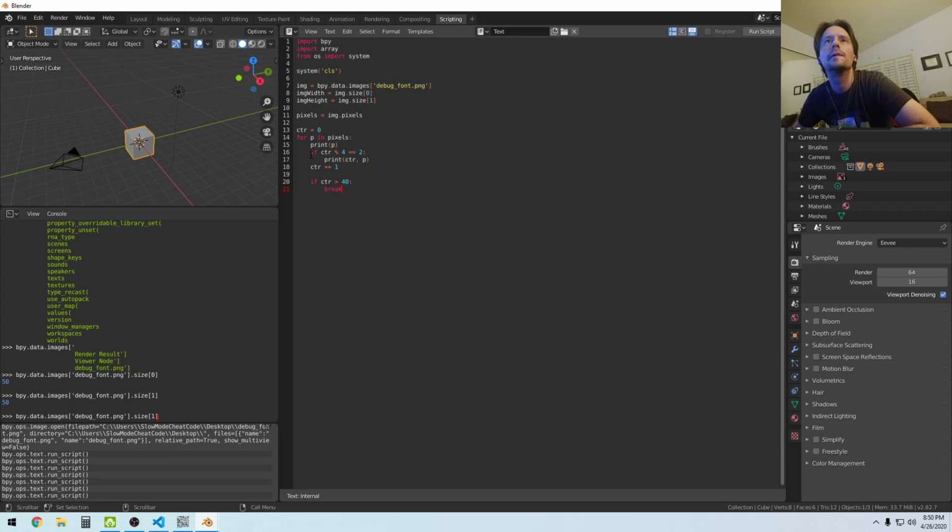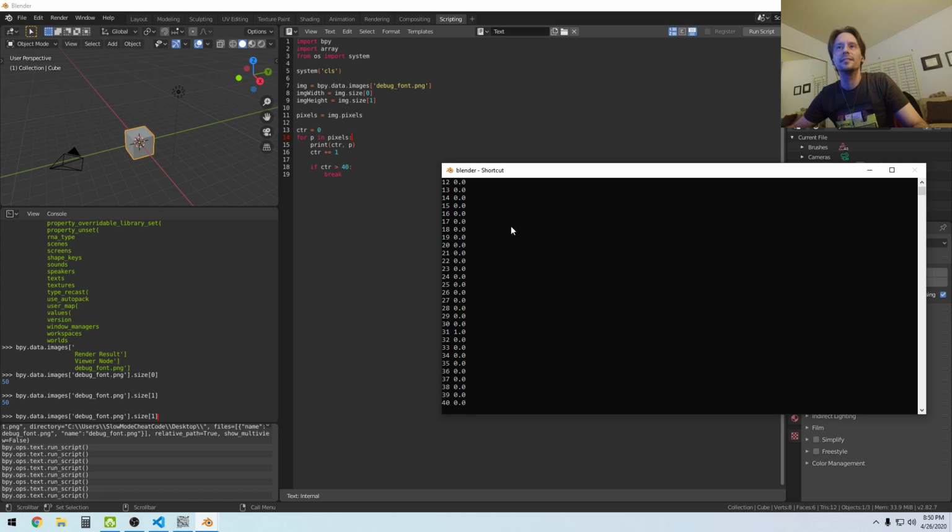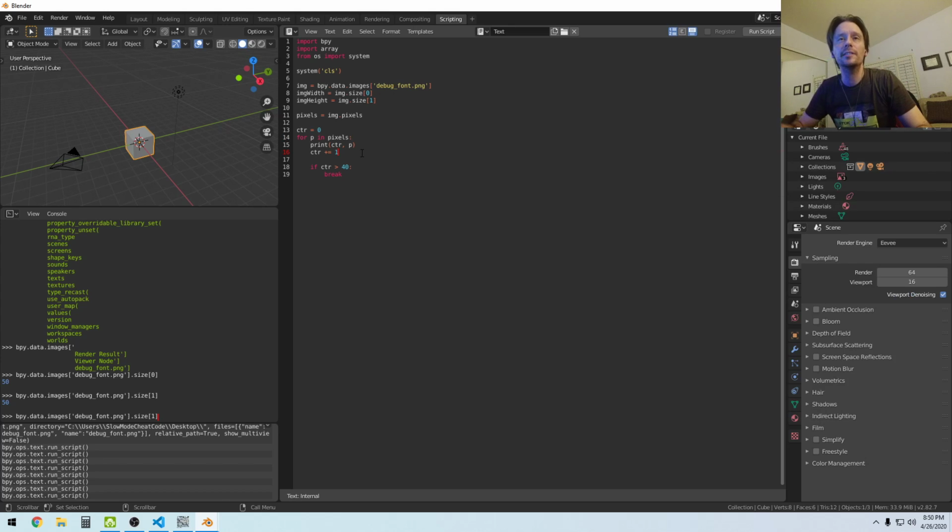Let me get rid of that. That's why I was printing too many things there. All right, so yeah, 0, 1, 2, 3. Yeah, so if I modulo 4 is 3, so I got that right. So let's get rid of this.